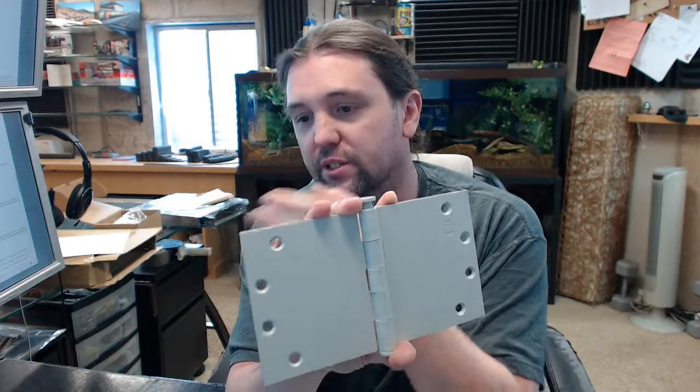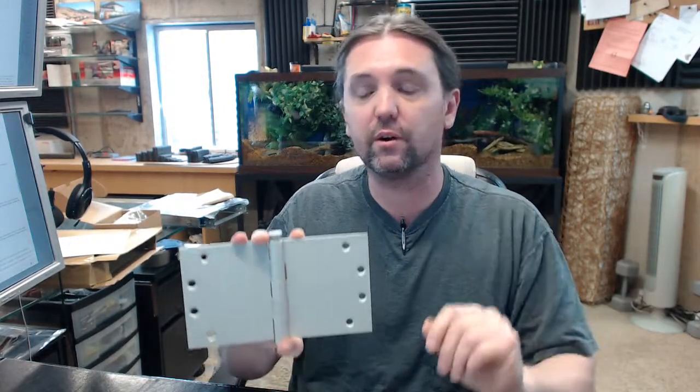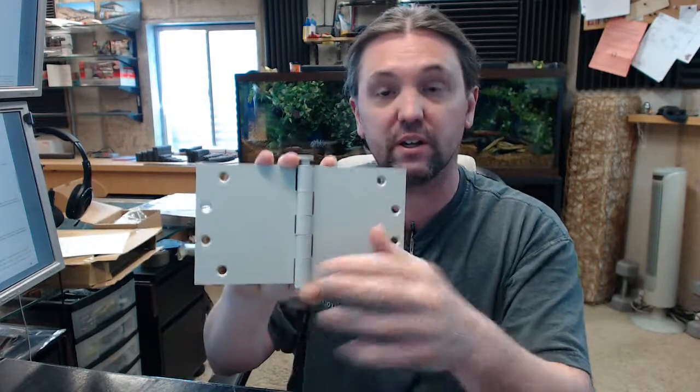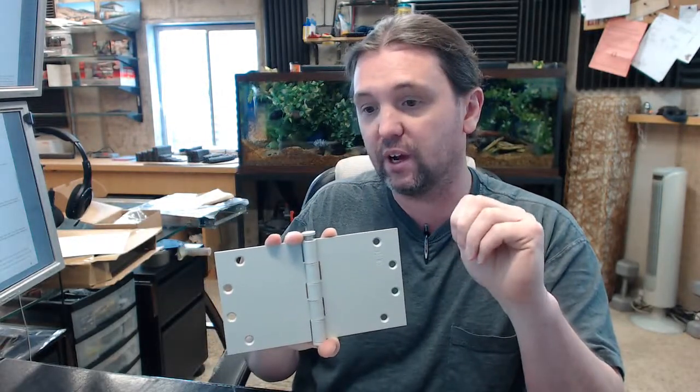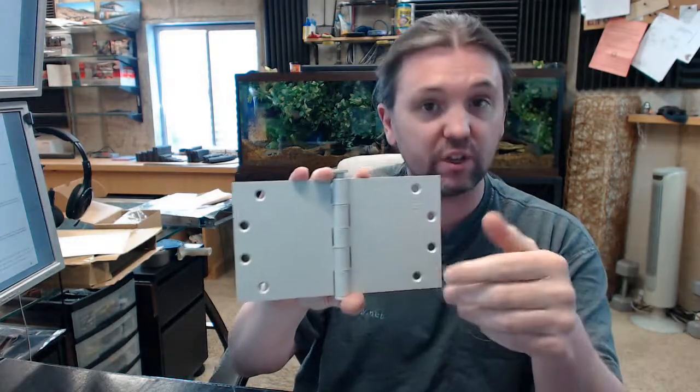Back to that chart, you can see where the 5000 becomes an 8000 series number, and the only difference there is that it becomes a 3-knuckle hinge versus a 5-knuckle hinge. 8000 is a 3-knuckle hinge. When you add the BB to your 5-knuckle hinges, it'll give you ball bearing.